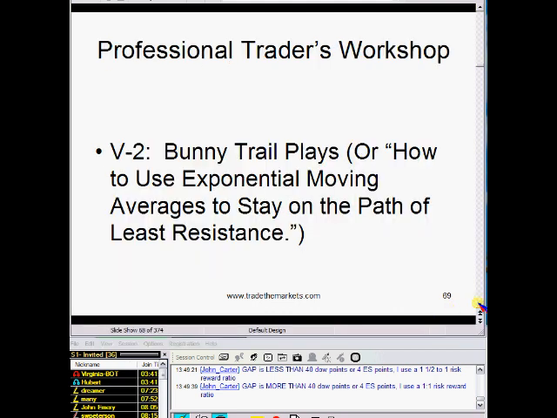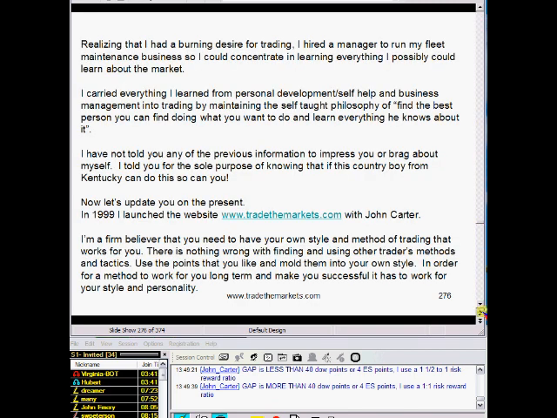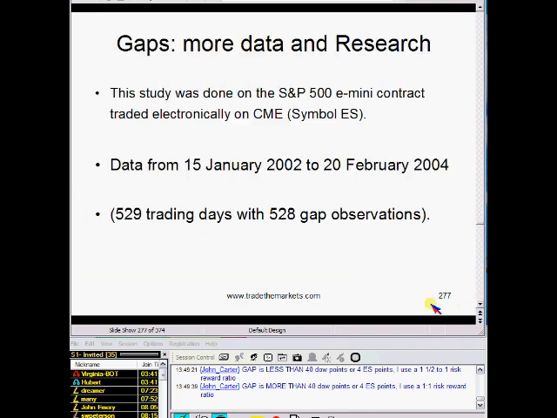All right, let's see what we got here now. Before we jump into this, Hubert's got a section here of raw gap data that we're going to jump to, and this is on page 277. So if you guys want to go to page 277 in your manuals, Hubert's going to go over the raw gap data. All right, so I will turn it over to Mr. Centers.